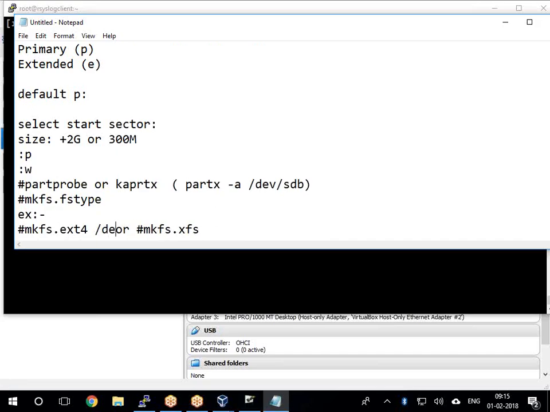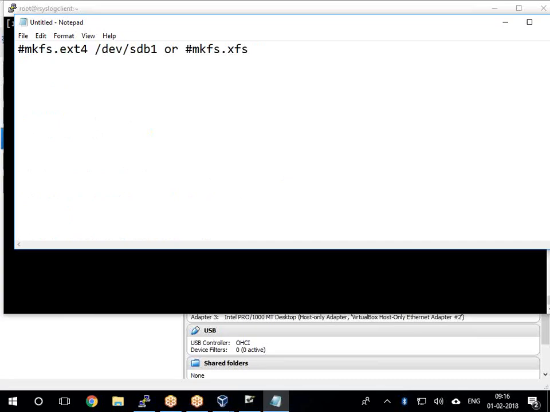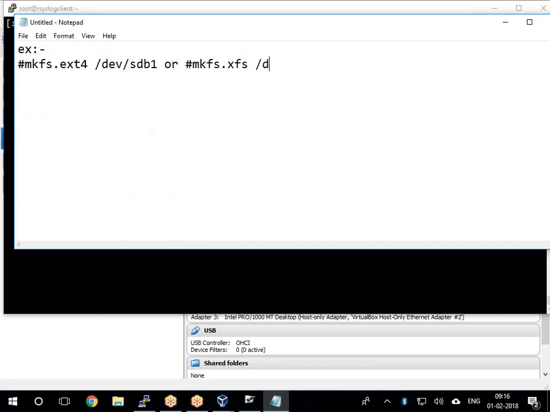Here we have to specify the partition name, /dev/sdb1, sorry, /dev/sdb2, like mkfs. We can make the file system.